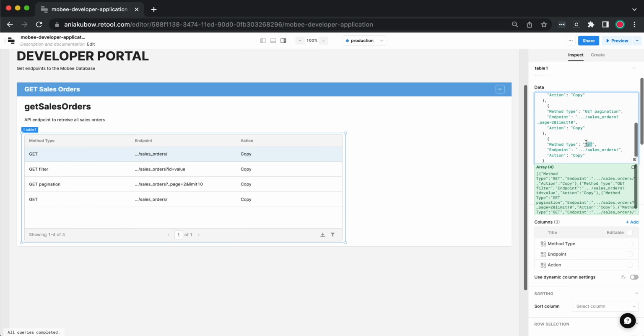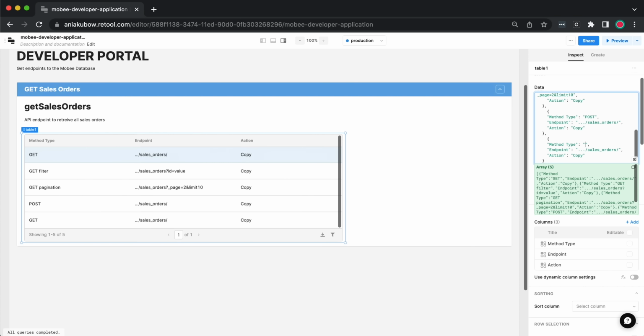We could even make this just for anything to do with sales orders, right? So if we want to add to the sales order, we could do that as well. It would just go to the sales orders endpoint, just like so. The same for if we want to update. So this would be a put request, and then we'd have to actually find whichever order we want to update essentially. And then we're also going to have a delete, right? Which again, we're going to have to supply the order that we want to delete. Great. So that's what it would look like.